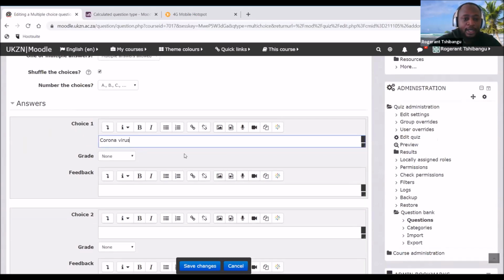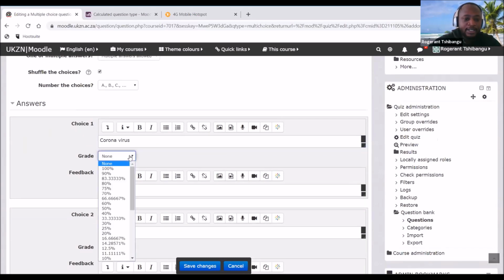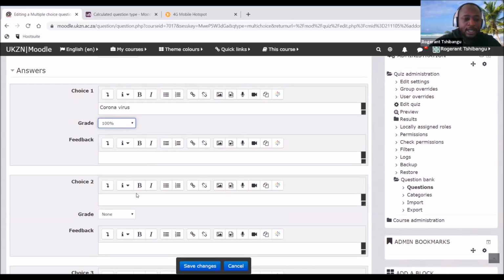Okay, and now the grade. If somebody gives you coronavirus, then that is 100%. That's the correct one. Let's assume these 2 are right. COVID-19 is what? Let's assume it's corona. Let's assume these 2 are the correct ones.